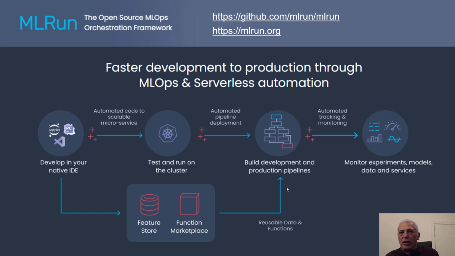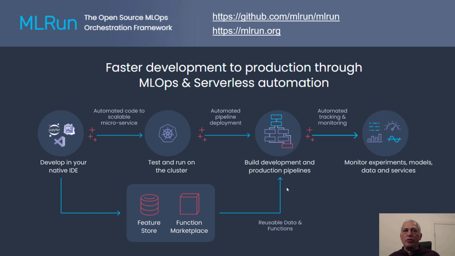Once you have this pipeline working, you have to essentially go and monitor everything that happens there, the activities, the performance, the results, and so on. So essentially, you have a full workflow for starting with development, automatically translating your code into microservices, stitching a bunch of microservices into a pipeline using some backend engines like Kubeflow or Nuclio serving, and then finally monitor.